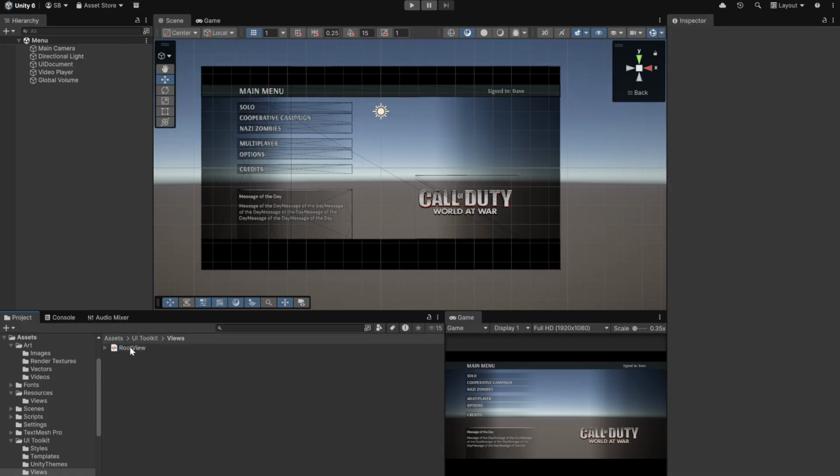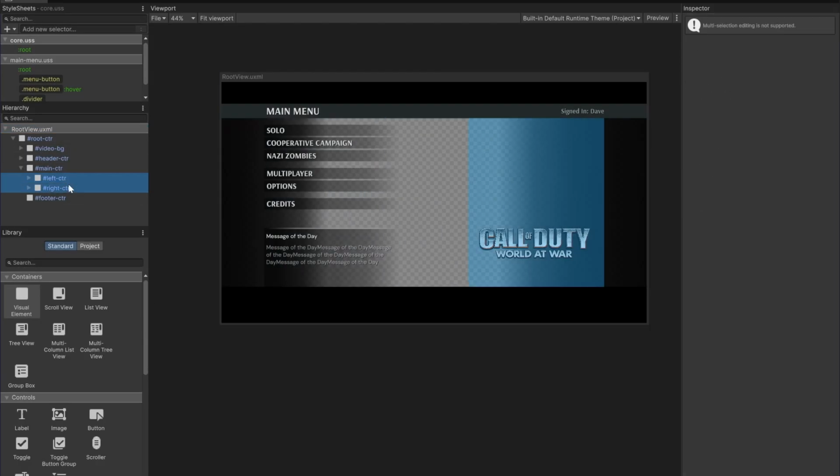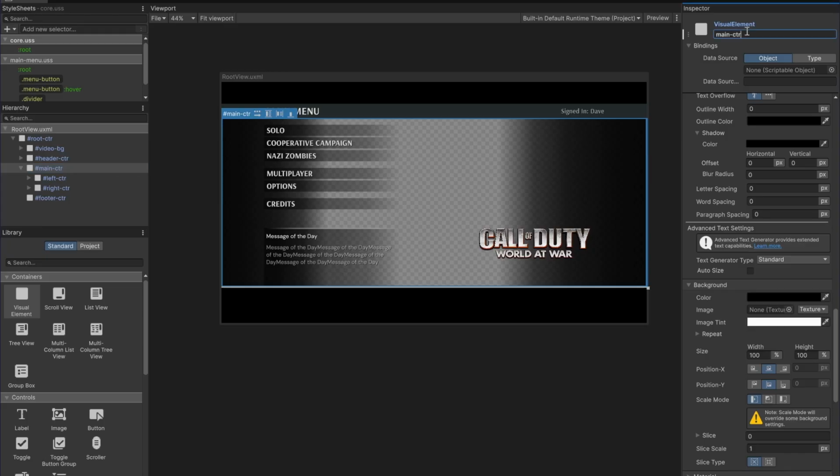Going forward, we'll call it root. Inside of here, root, what we want to do is actually package our main container. We're going to rename this and call it screen view container, like so.